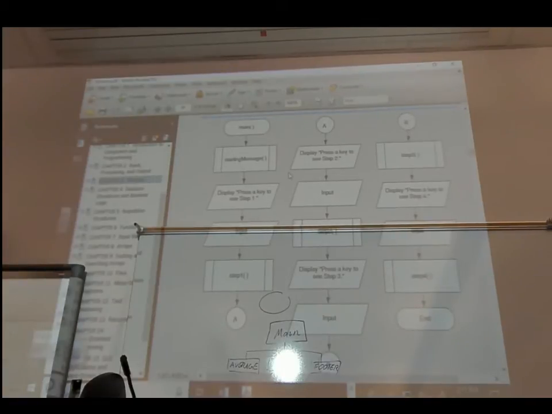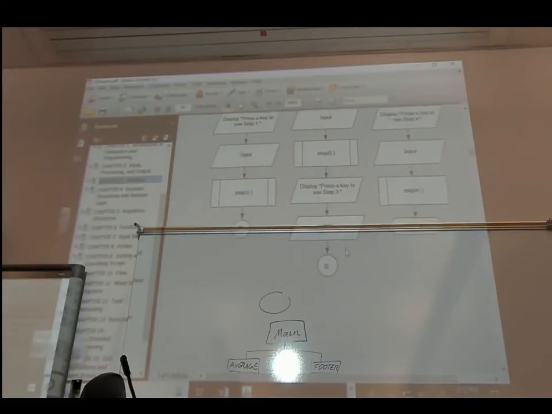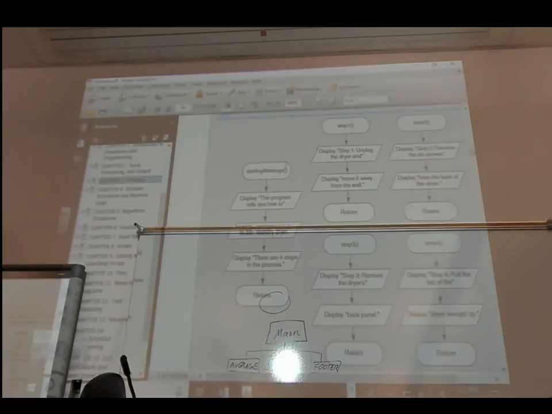So for the main function, you have the start terminal, and then you have the end terminal. But when you have these functions like start message, step 1, step 2, step 3, and step 4, they would have start message as the start, and then return at the end. Everything in here is what start message is performing.